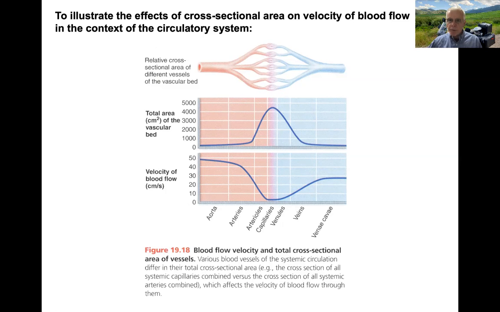Look what happens to blood flow. I'm sorry, velocity of blood flow. Flow has to stay constant, right, overall. But the velocity slows tremendously. Again, overall, the flow has to stay the same. If the aorta is putting out 5 liters per minute, it's a system of closed tubes, 5 liters per minute has to be coming back, okay? But the velocity can change tremendously. And that allows for different levels of exchange of nutrients and waste. We decide that that's a physiological or biological advantage, okay?